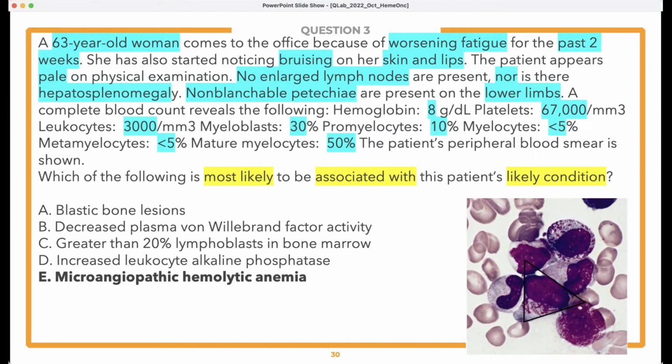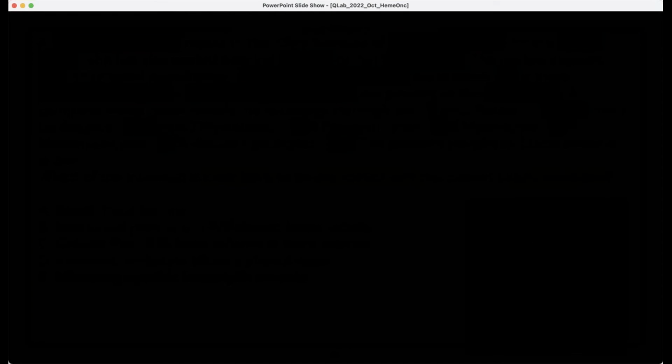That's a very important distinction that could automatically cut off half the diagnoses. You need to think about if you can tell, is this myeloid or lymphoid? We see the myeloblasts are elevated, the myelocytes are elevated, so most likely myeloid neoplasm. We can also see there that the promyelocytes are 10%, which is high. And that's what you can see in APML, acute promyelocytic leukemia. So if we take a look at the next slide, we will take a look at our AML.